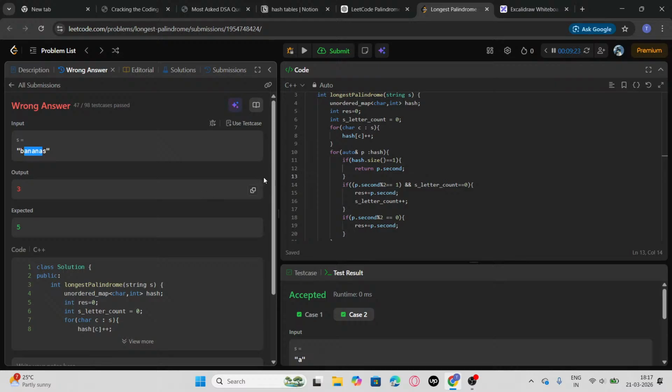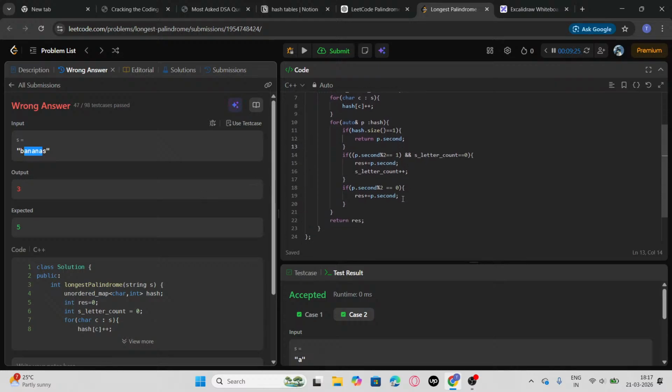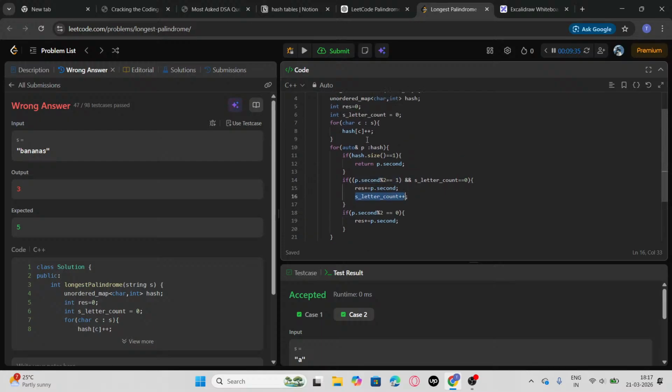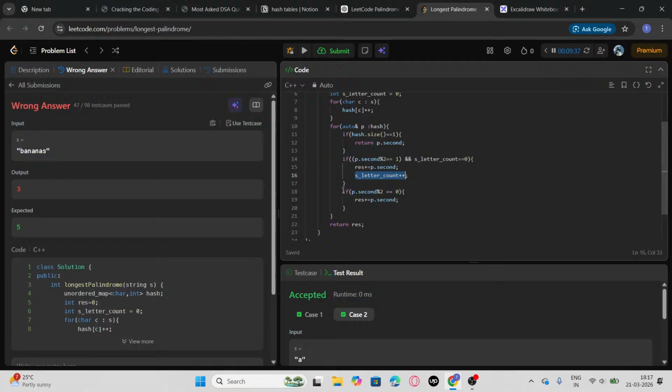This should be a palindrome. Only one odd letter can be added. In fact, I have done it. And the odd letter count should be only one. After that, all of it.